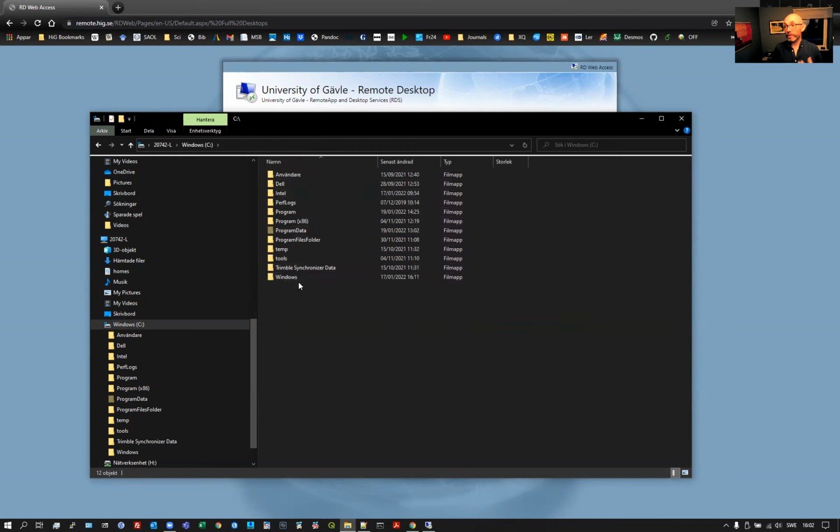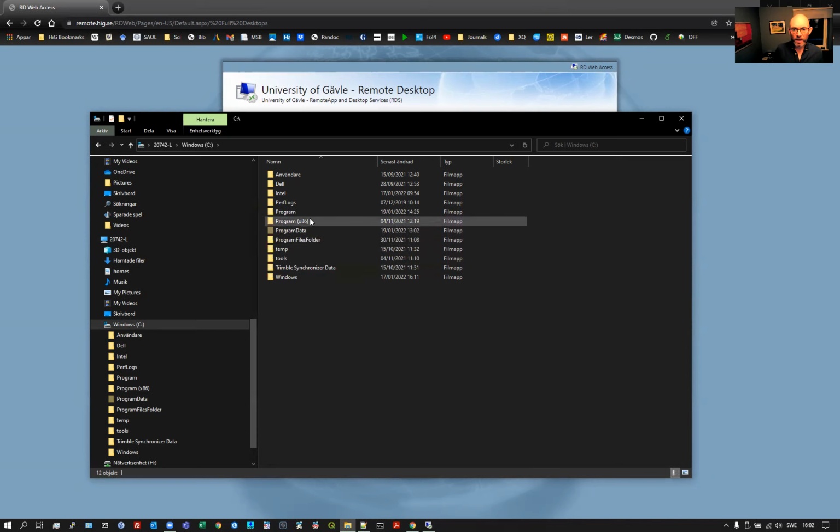Many of these are to do with the operating system or programs that we've installed, or have been installed for us, or programs that are installed together with the operating system. You can see here that Windows, big clue there, probably a lot of stuff to do with Windows in there, but also a lot of the stuff that we consider to be maybe part of the Windows experience is actually stored in one of these two folders.